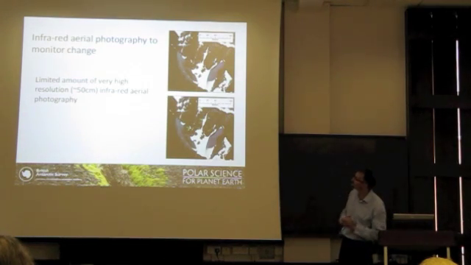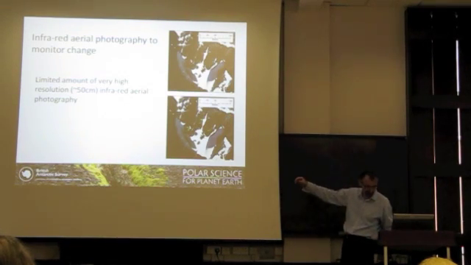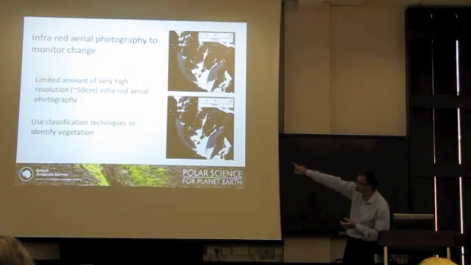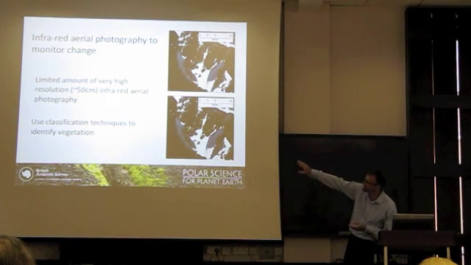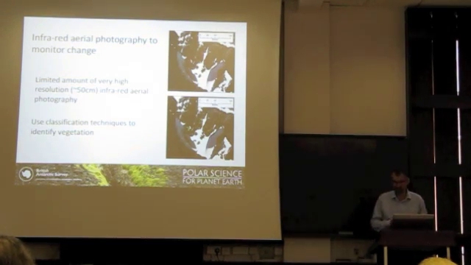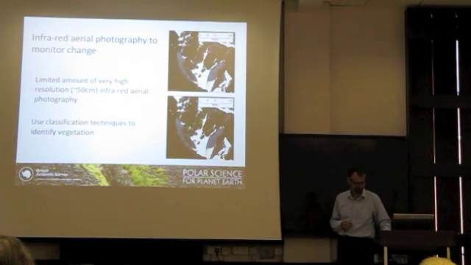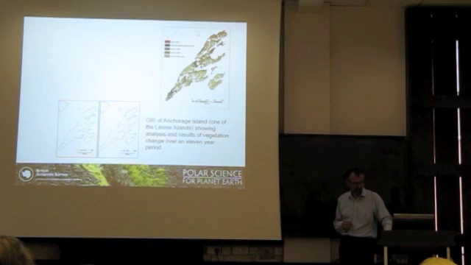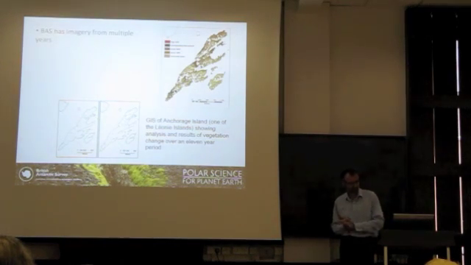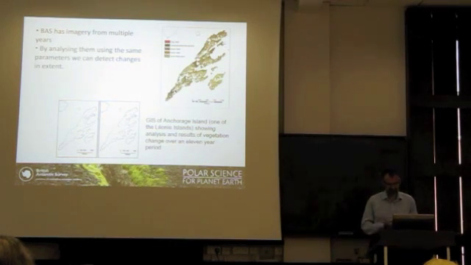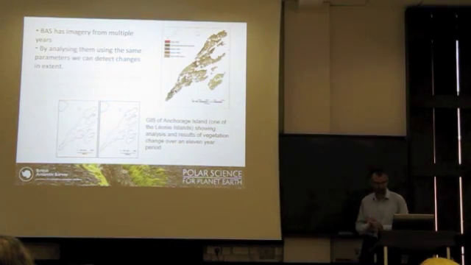So the red shows that on the infrared aerial photography, the vegetation shows as red. It's been classified on the bottom image, with a classification technique to bring out the vegetation, shown in green. It's about 50 centimetre resolution. This at least shows the discrete patches of vegetation, which the actual Landsats don't. So we've used this on two sets of aerial photography from 1996 and 2008 to monitor change on the Leonie Islands.